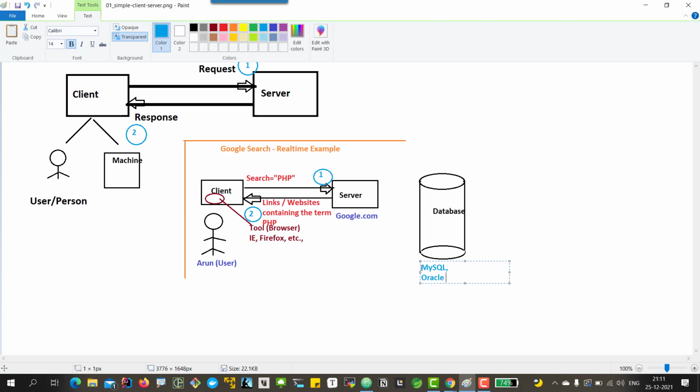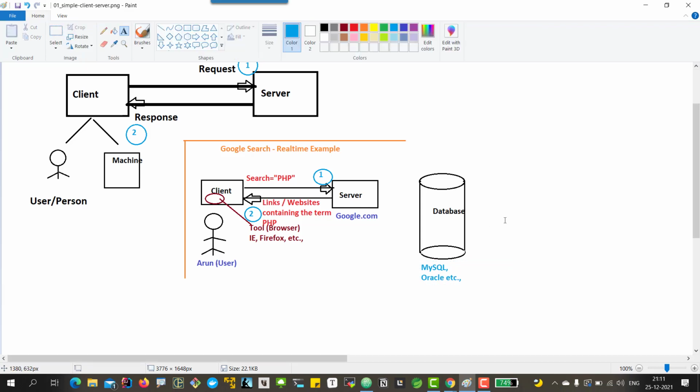MySQL, Oracle, etc. There are so many databases, like hotels: Saravana Bhavan, Vasanta Bhavan, or Pizza Hut, Domino's. Likewise, there are multiple databases available. So what does a database typically do? It stores the data. When we say the client needs the data, the server has the data, the database stores the data. Its only purpose is to store it.